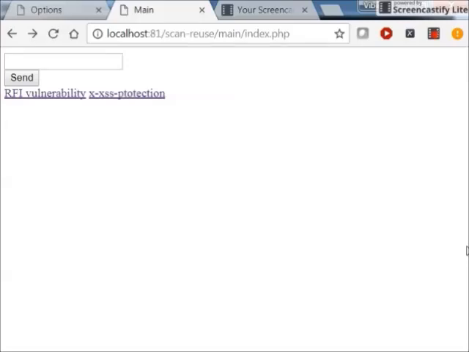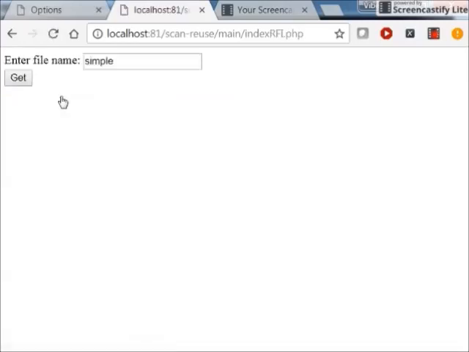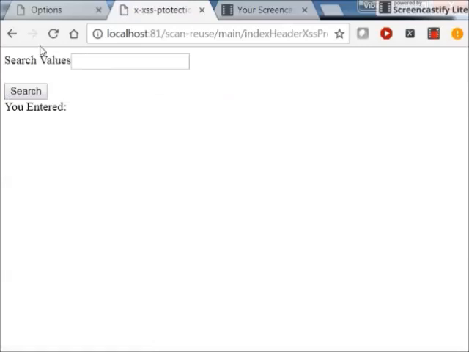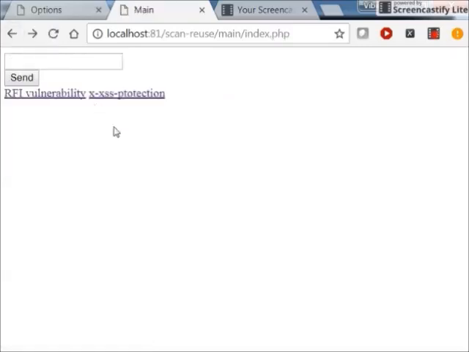So on the screen, what you see right now is a sample app. It has a couple of attack surfaces. It's basic, it's simple, but it is there to help you show the powers of incremental. It has three main attack surfaces. One is a parameter that is sent when you click on the send button. And you also see two different URLs that point to two different parameters that are again sent to an application server. So in effect, this application has three attack surfaces.